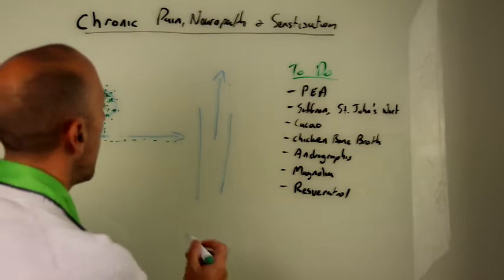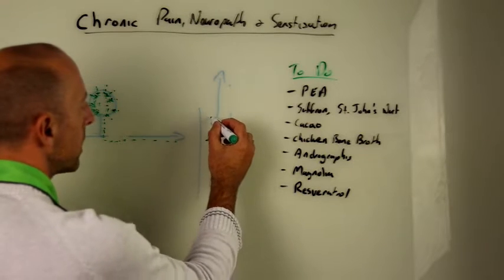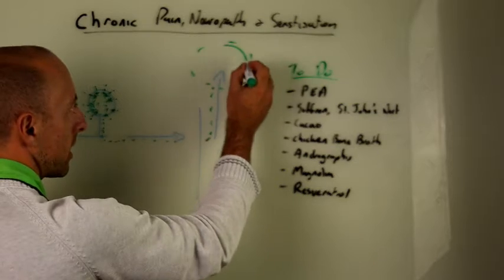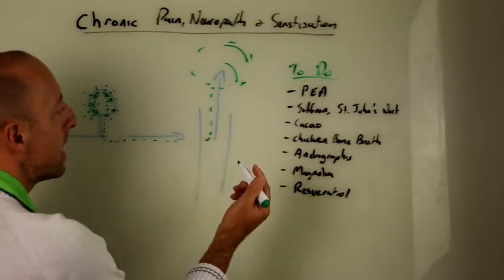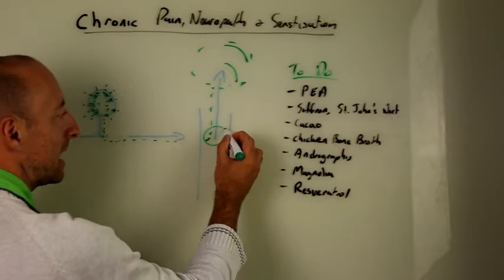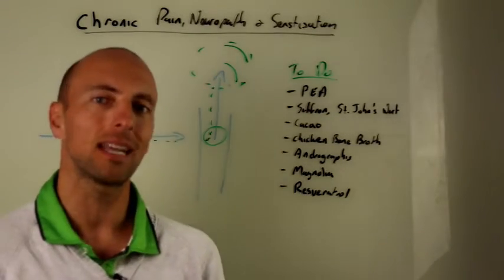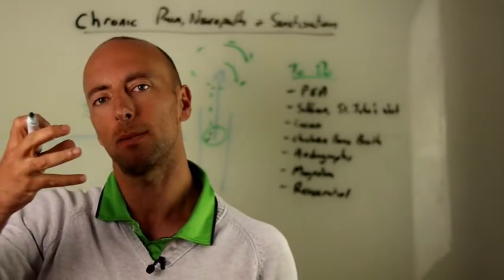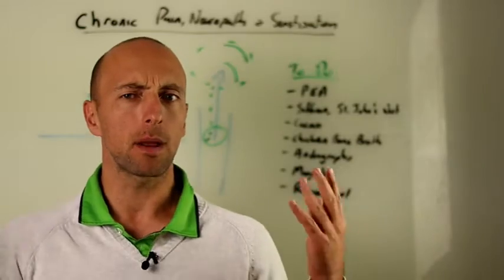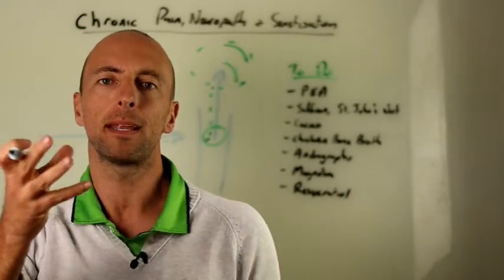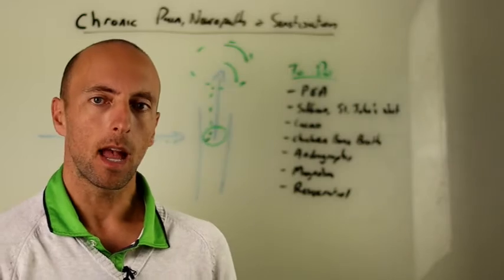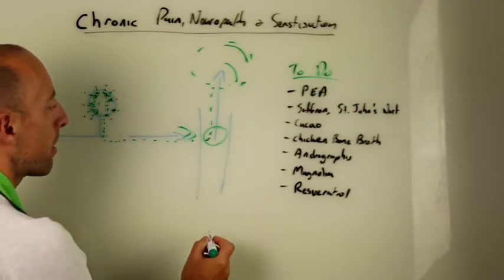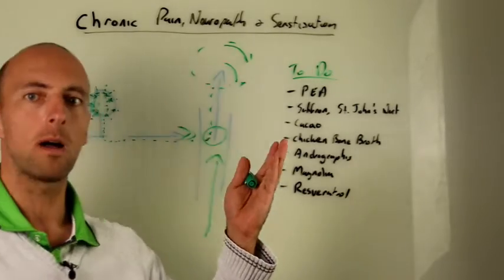Over time with that constant signaling, the information goes into the spinal cord, gets sent up to your brain, and eventually the brain starts adapting. We start getting changes in certain areas of the brain as a result. This area, because it's being hit so many times, starts getting used to getting hit. As it gets more used to getting hit, it kind of turns up the microphone a little bit. It starts wondering 'is there something going on here that I'm missing?' and turns the microphone up a bit. Now you start becoming sensitized to it.